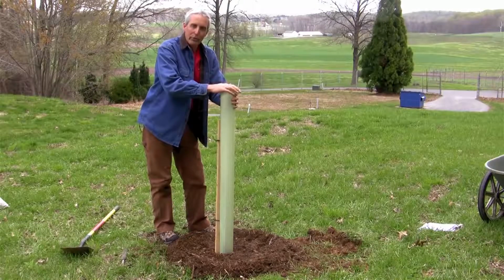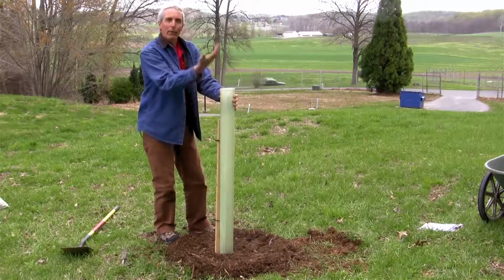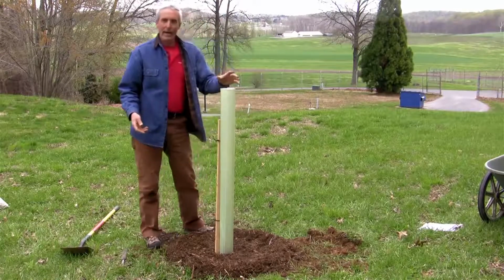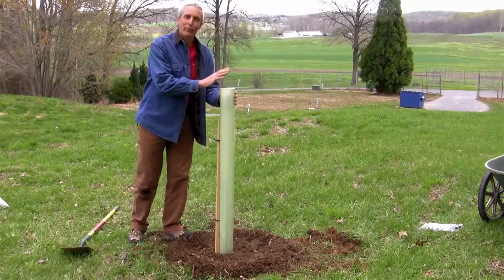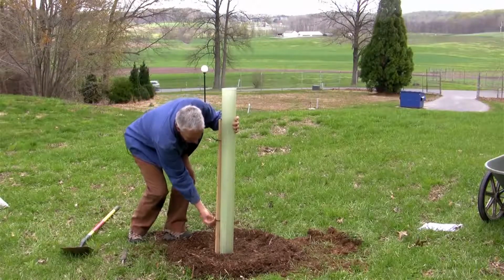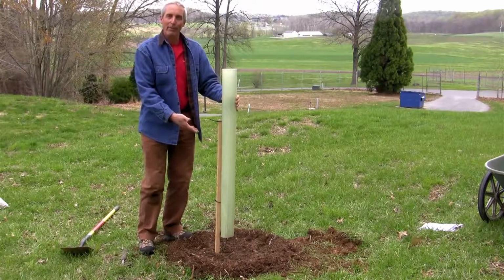Ideally, the shelter should be pressed down to the ground so that air currents can't draw in and blow up through the tree. That tends to create a little chimney effect that can dry the seedling out as it leafs out. And periodically, people will want to check inside the shelter just to make sure their seedling's still alive. If they aren't real sure, you can release these zip ties and draw the shelter up to look at the base of the tree or possibly pull out weeds that have developed inside the shelter.